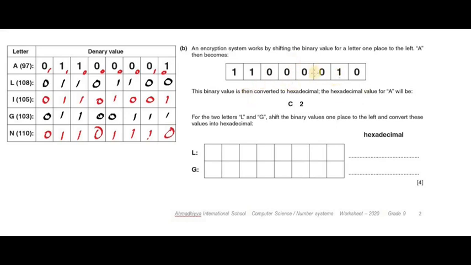You know how to convert this to the hexadecimal value. First group this: each group has 4 binary values. When you group from the right-hand side, 1 2 3 4, you can keep a vertical line here. Now 1 2 4 8, then here also 1 2 4 8, right? Now I have to strike out the zeros. When you strike out this 0, this 1 and this 1, what remains is 2, so that is the 2. Now here also strike out the 0, now this will be 12, and the decimal value 12 in hexadecimal notation is C. That's why C2 is there, right?